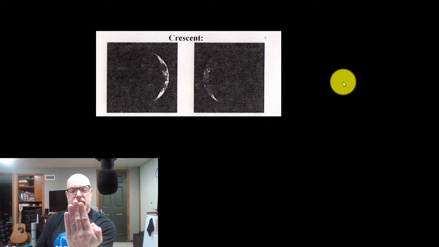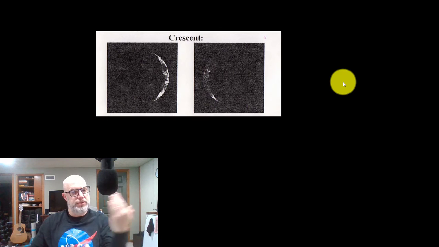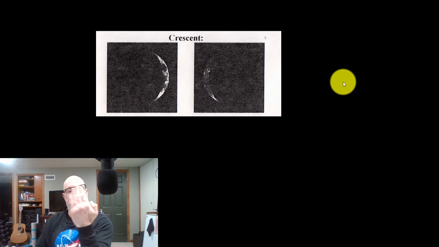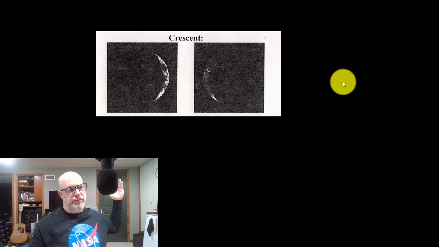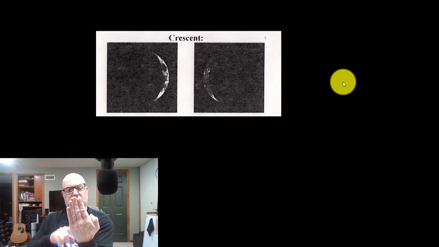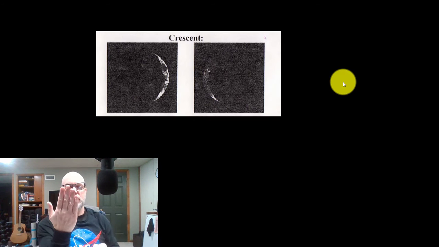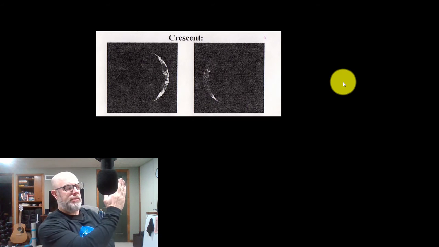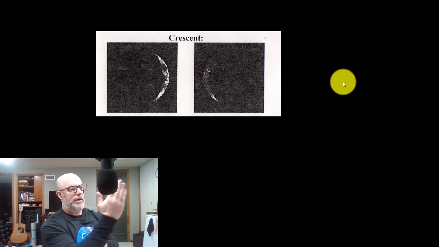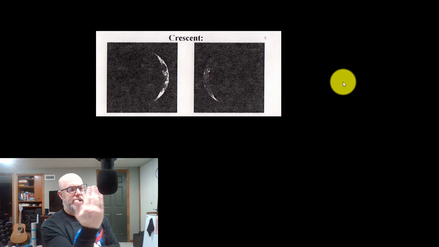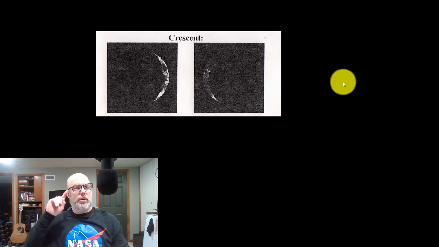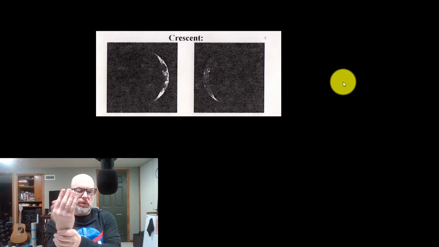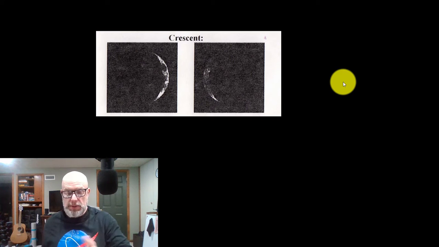The palm of your hand is the face of the moon that we always see, and as it revolves around your head, it's rotating at the same speed that it revolves. If it wasn't rotating, then your palm would always be facing the same direction, right? Facing the back wall there. When I get over here, it's facing that wall, and so on the way around. So one revolution, and it rotates one time. Same thing the moon is doing.